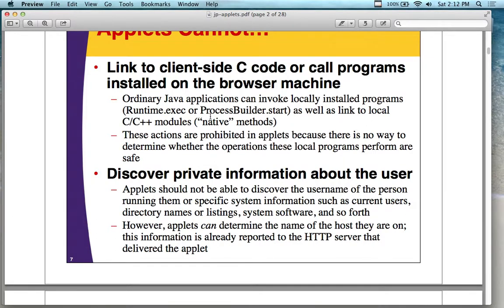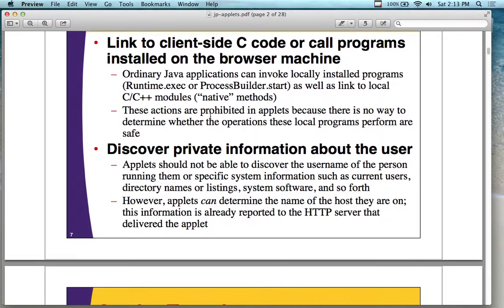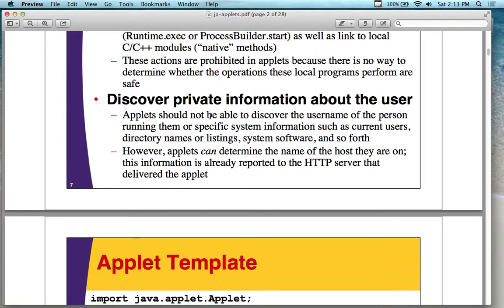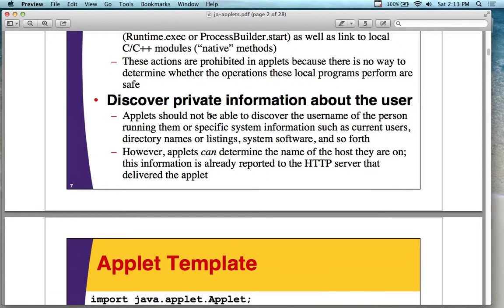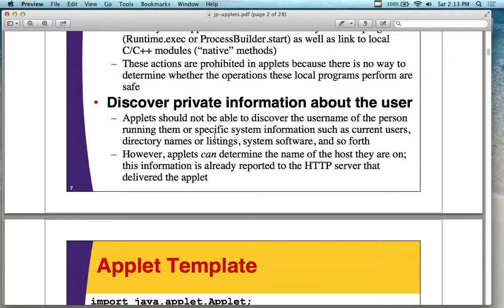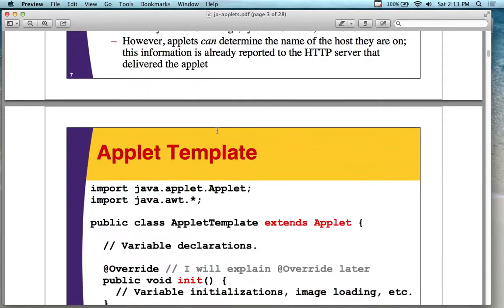Ordinary Java applications can invoke locally installed programs, Runtime exec, ProcessBuilder start, all sorts of different things and modules as well, C and C++ modules, native code. Discover private information about the users: the applet should not be able to discover the username of the person running on a specific client or server. There are some restrictions with that as well.